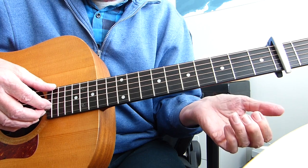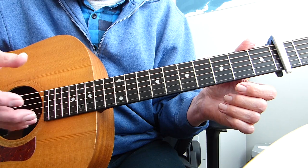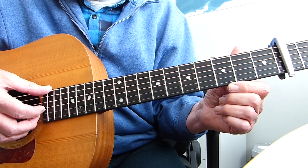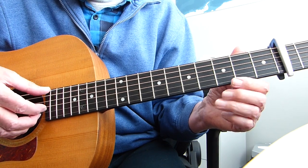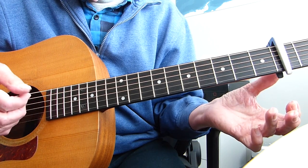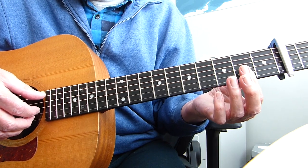Now the next bit, where it goes over land and sea, over land and sea. Right, that's basically, you don't really need any fingers for this. It's an E minor 7th sort of chord, but all I'm doing is playing the bottom E string open and the top 3 strings open for a pluck. So it's over, alright, over. Land is an F sharp minor with A in the bass.